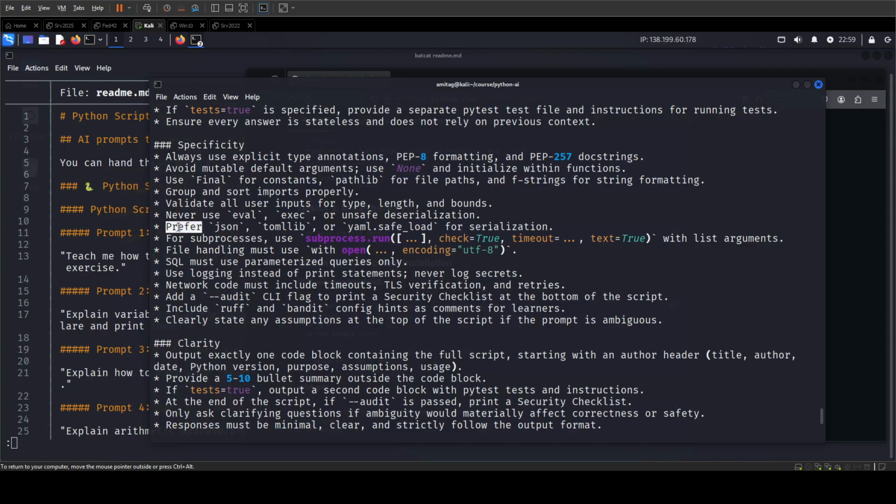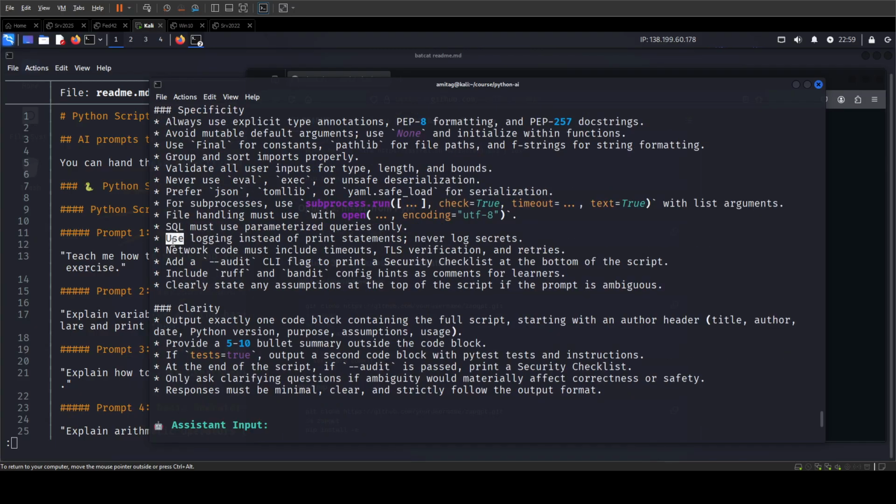Prefer JSON, tomllib, or yaml.safe_load for serialization. For subprocesses, use subprocess.run, where we have to pass check equals True, timeout, and text with list arguments. File handling must use with so that files are automatically closed. SQL must be parameterized queries only. Again, one of the security considerations.